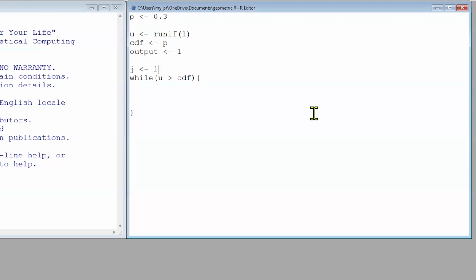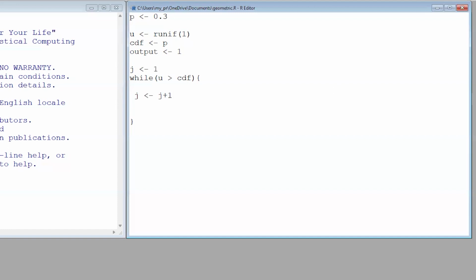It's exactly the same thing as output. And maybe it doesn't make a lot of sense to you why you should have extra variables. I do think something is going to be cleaner in the end when I try to put a big loop around this. So what I'm doing right now is totally up to you. But in the while loop, I'm going to say, update j to j plus 1. And you could say update output to output plus 1, but I just didn't want to overwrite that yet.